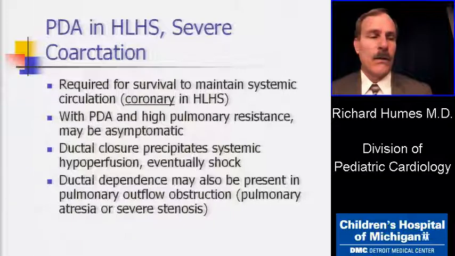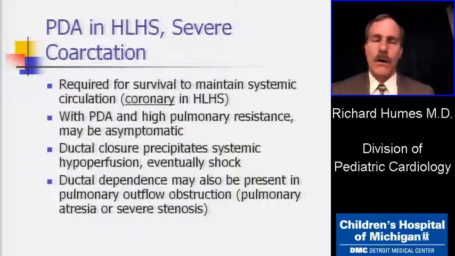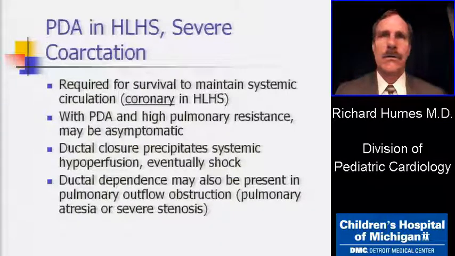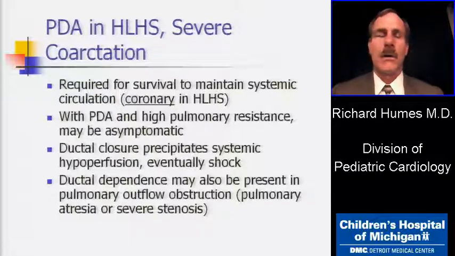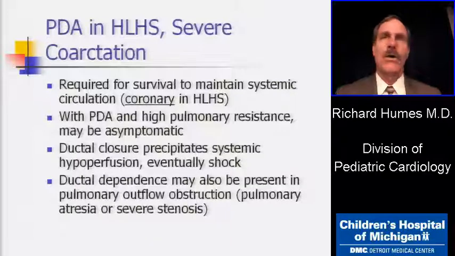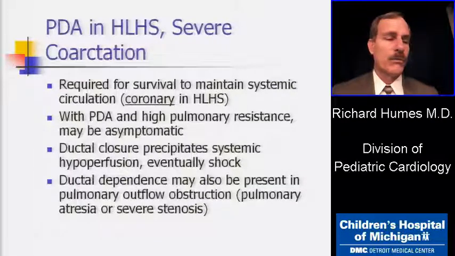Well, let's talk about ductal-dependent lesions a little bit. Ductal-dependent, the ductus is not always bad. The ductus arteriosus is necessary for some types of heart defects, particularly outflow obstructions. Outflow obstructions such as hypoplastic left heart syndrome and severe coarctation, which are left heart outflow obstructions. So it may be required for survival.